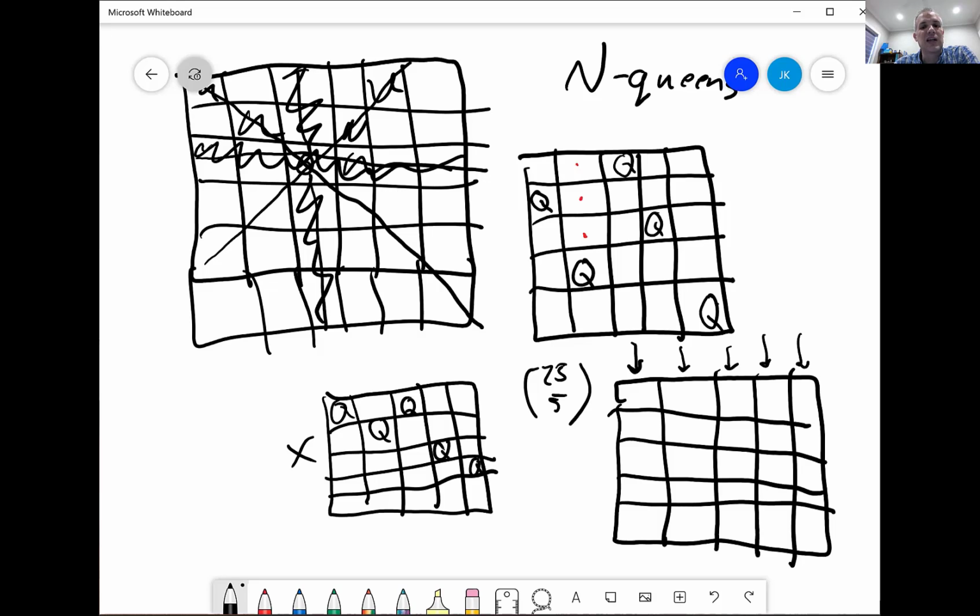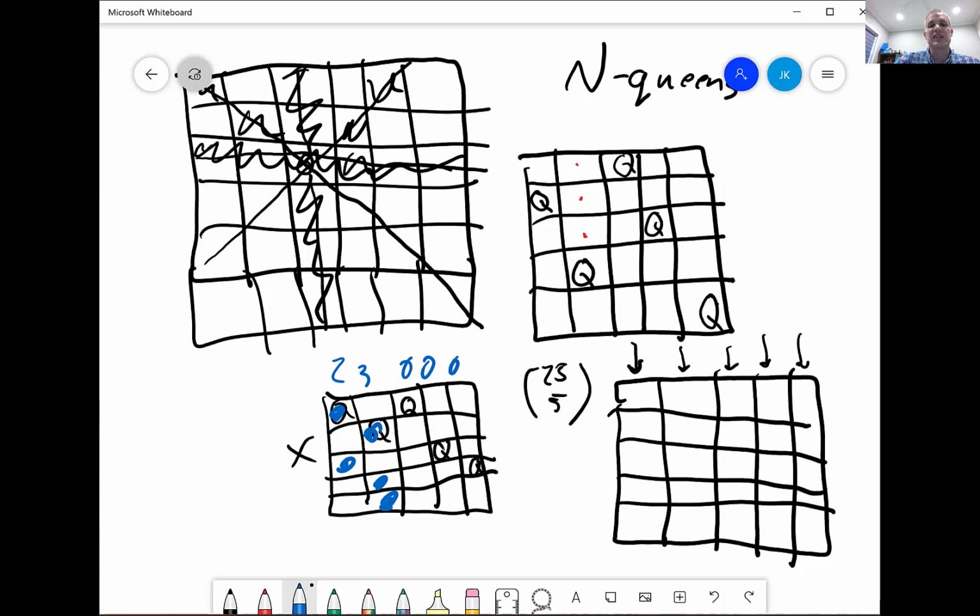And so I can, instead of just placing queens at random throughout the board, make sure I place at least one in each column. And that's at least going to save me a lot of options. It's going to keep me from doing something like putting a queen in this one, this one, this one, this one, and this one, okay? Because I'd have 2 here and 3 here and 0 in all of those. So that's going to be our first approach, is how we do that.